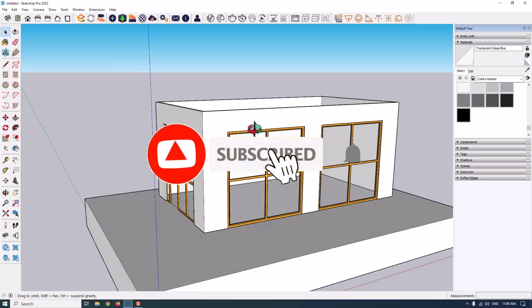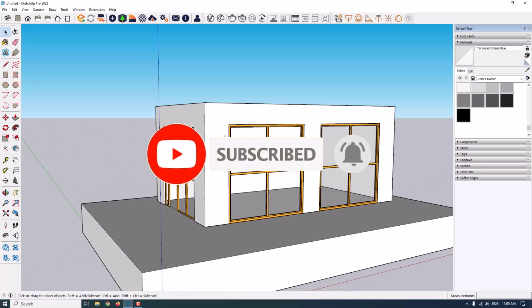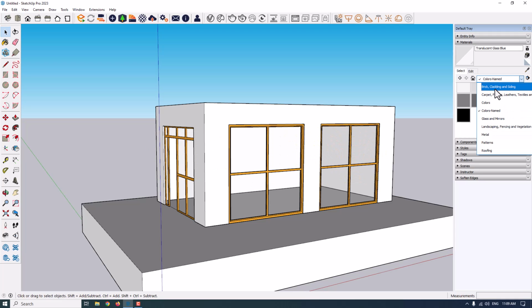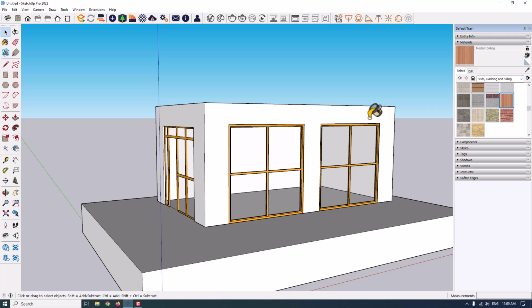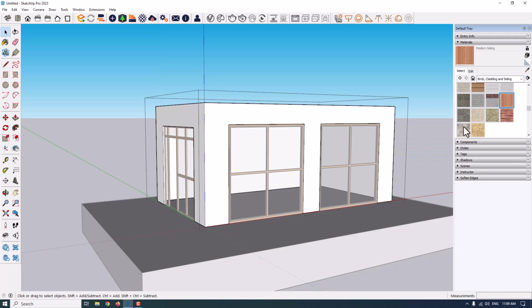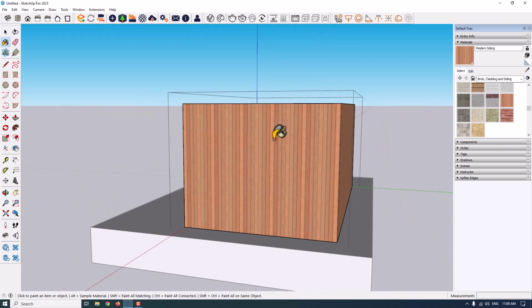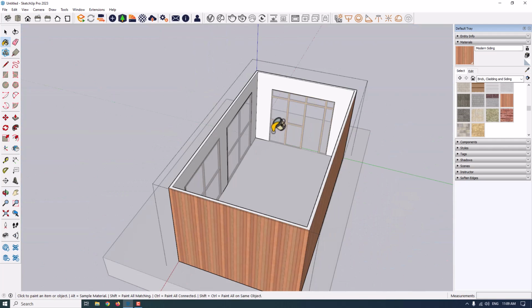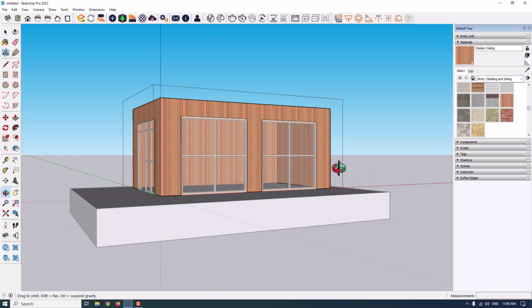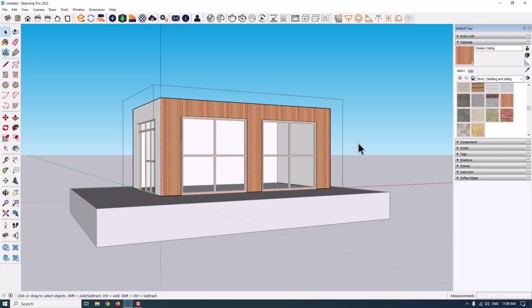Now time for materializing these walls in here. For this reason, I'm going to use some materials like the brick, glider and slidings. I'm going to click on the modern sliding in here and open my group with the edit group. Now time for materializing. As you can see, I adjust all of these materials to my walls, very simple and easy, only with some clicks.